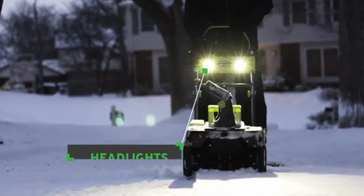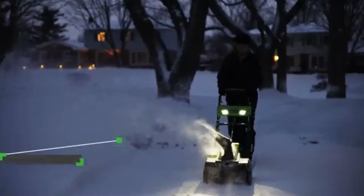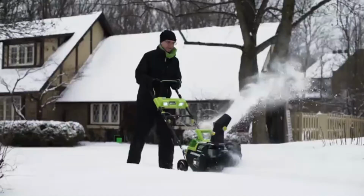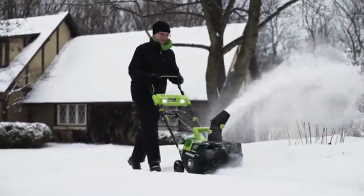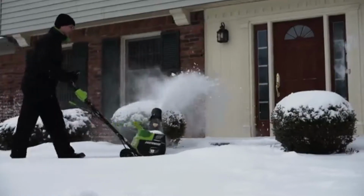Time of day doesn't stop this thrower. The Earthwise 18-inch snow thrower features two bright LED headlights, allowing you to clear snow during the night and early mornings. It clears a path 18 inches wide in snow a foot deep, so you can make short work of wide driveways, sidewalks, and patios. For a quiet, convenient, and quick snow clearing solution, the Earthwise 18-inch 40-volt snow thrower is up to the task.